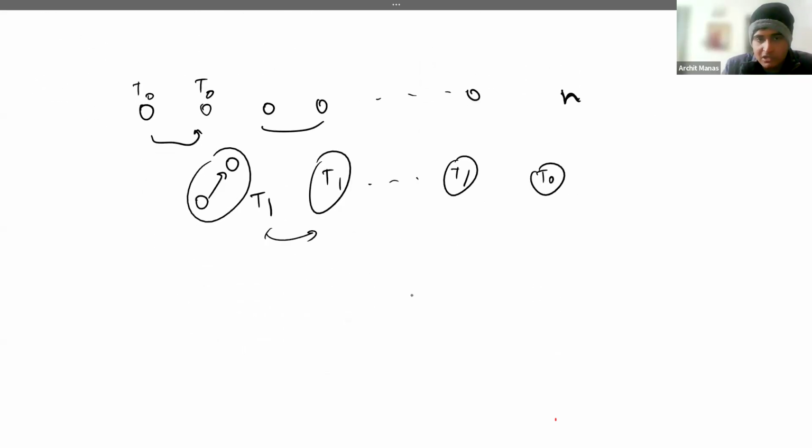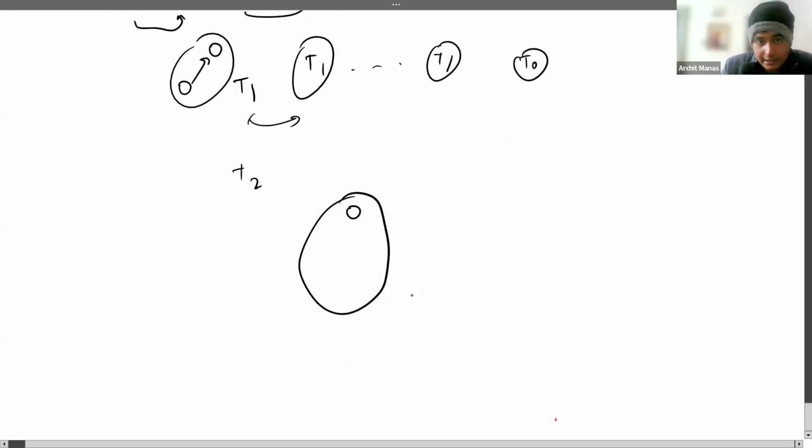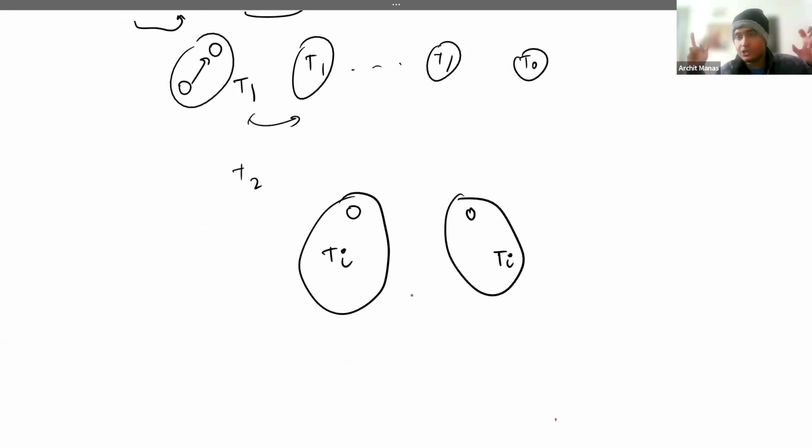When you have two T1s, you merge them to form T2s. And if you have two T2s, you just continually merge them, let's say. And how are we merging? Let me define that. So you have this root Ti, and a merge of these two is defined as just asking Bob about these two vertices. Which of these is bigger? If you find that this one is bigger, then you just draw this edge to get a Ti plus 1. Otherwise, you draw the opposite edge, reversed edge to get a Ti plus 1.